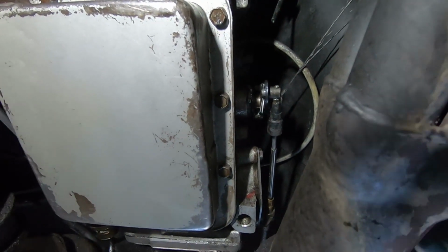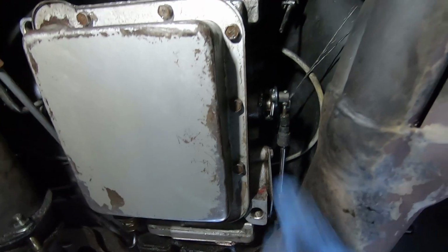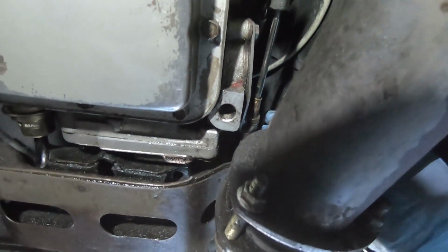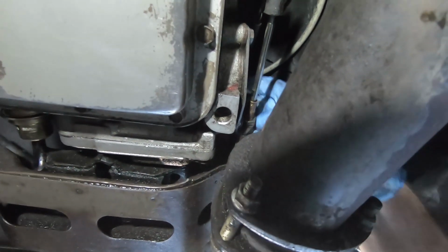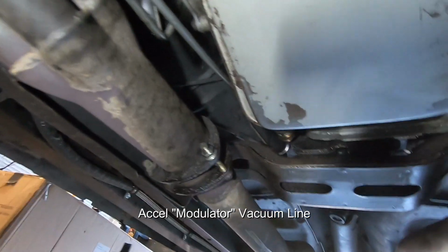So we want to remove the linkage right here. We'll pull this cotter pin out and remove it right here. That'll remove the linkage, and we'll remove it from the cable as well. You can see the bracket is actually connected to the transmission, so we want to remove the cable away from the bracket also. So this will be a screw nut. We'll unscrew here and pull the whole thing out. We're going to have to remove the vacuum actuator here.